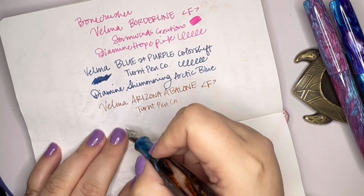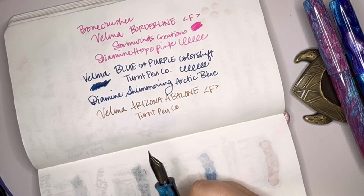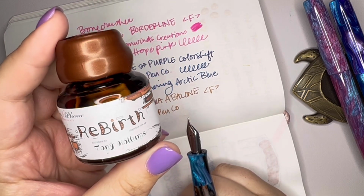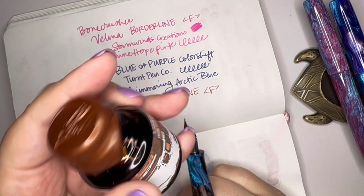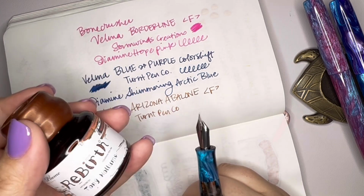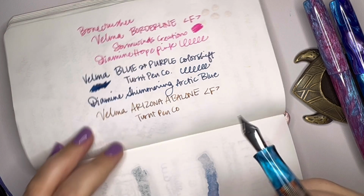And this ink is a collaboration with Tony Hollums and Papier Plume called Rebirth. I think it was launched at the DC Pen Show. And when I first saw it, I didn't really think much about it. And the longer I looked at it, the more I needed it. So it's a really pretty warm brown.